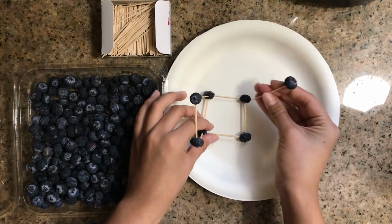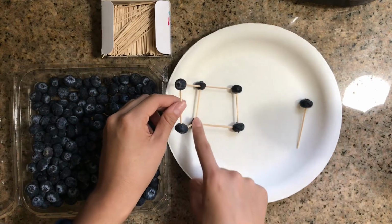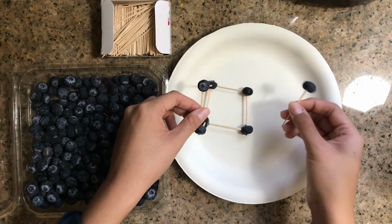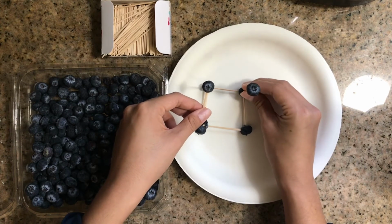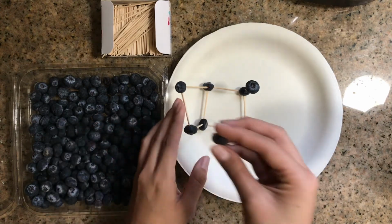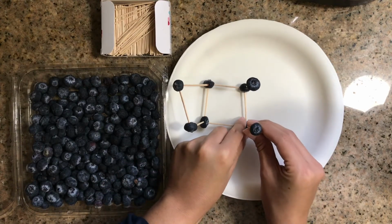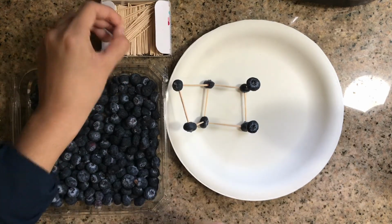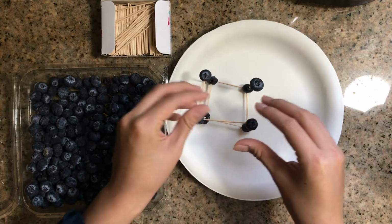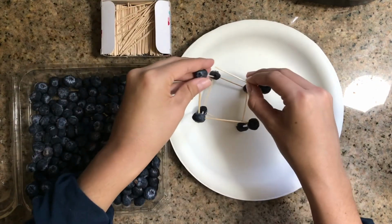I'm trying to create a cube. Whoa. So I already have a square and another square, and I'm gonna be forming a cube. So I need to be building the sides of my cube. Okay, I am almost done.